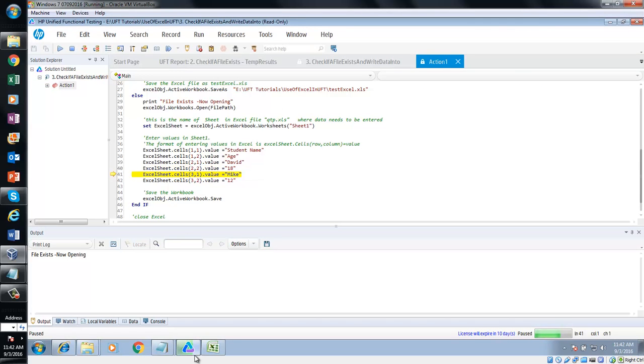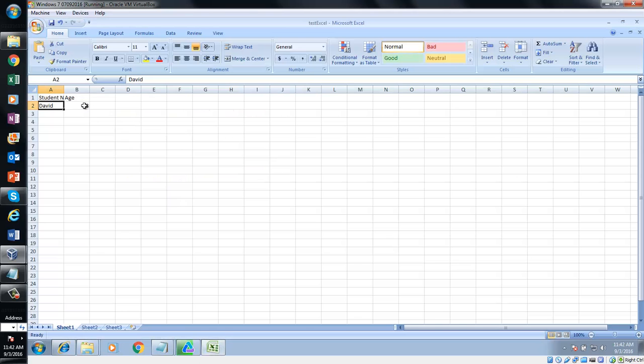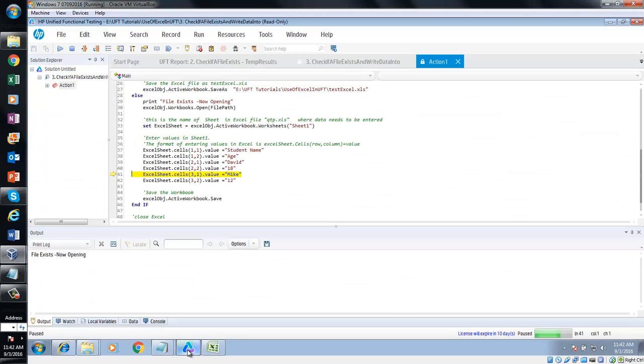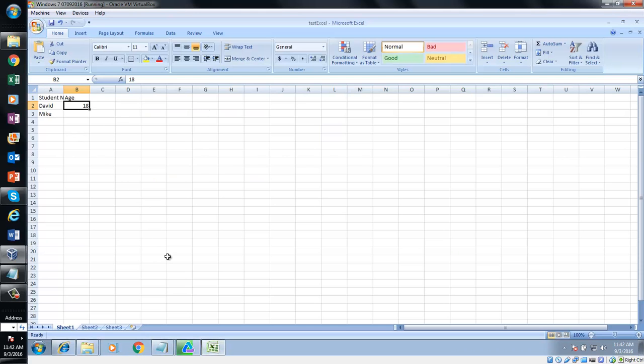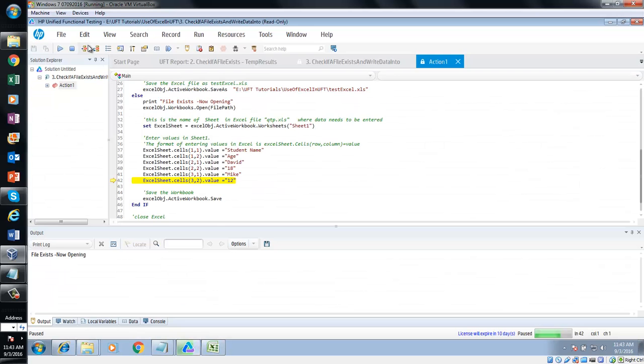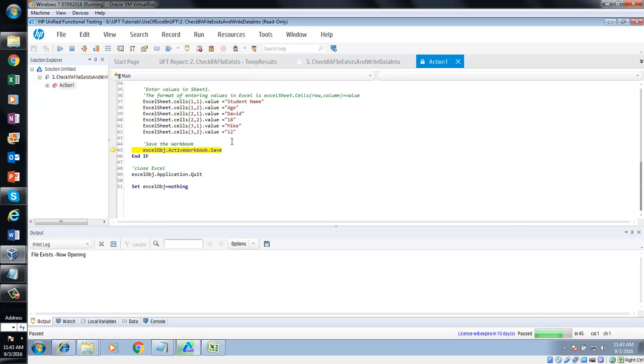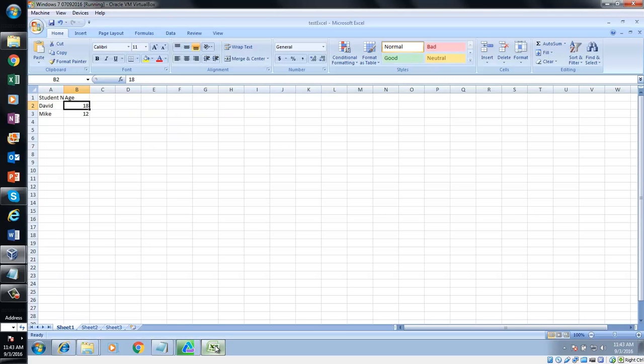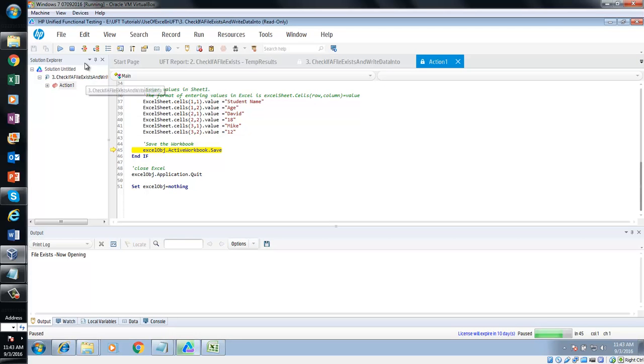Now if you go there, his age is written here, and then we are going to cell 3 1 and writing Mike. Can you see Mike? And then we are going to write his age. And then we are executing a save command. Okay. Save.